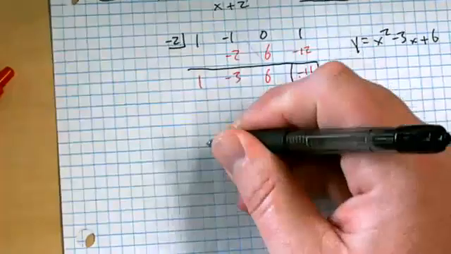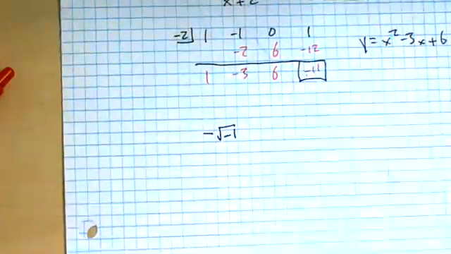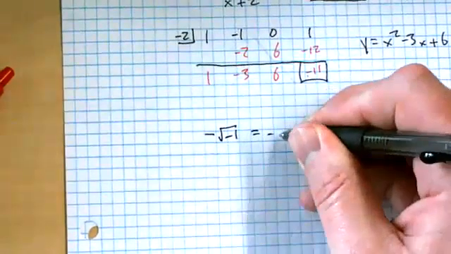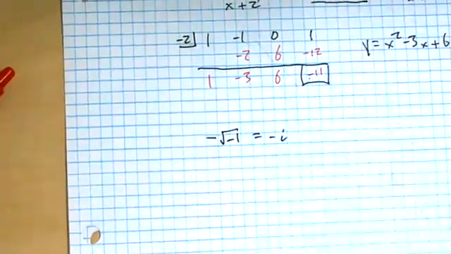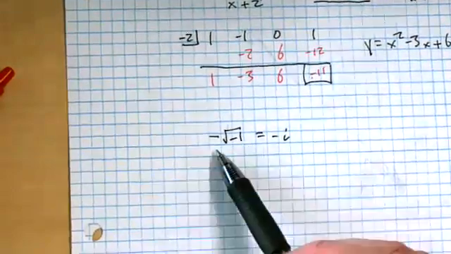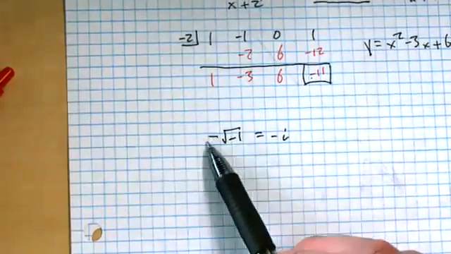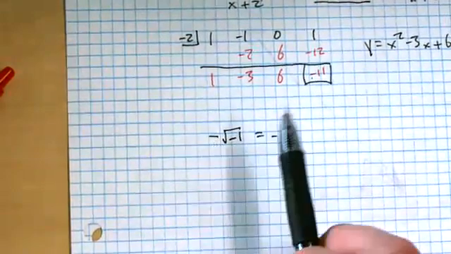Hang on. I'm getting confused. I need to see this. Ask me that question again. Negative root negative 1. That would be negative i. The negative outside of the square root only applies after you use the square root. That's a good way to explain it. Kind of like an order of operations thing, right? The exponent comes first. Square root is an exponent. So we would do the square root of the negative 1 first, and then we're multiplying that by a negative 1 on the outside. I like that.